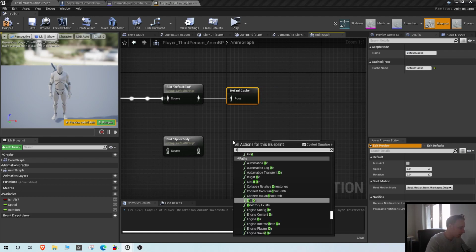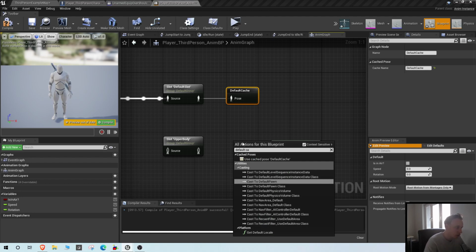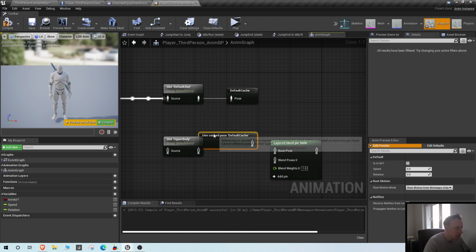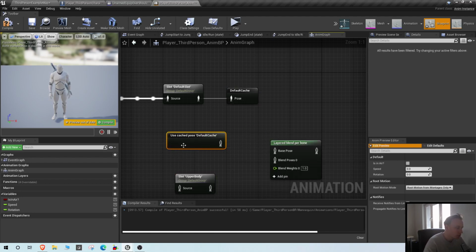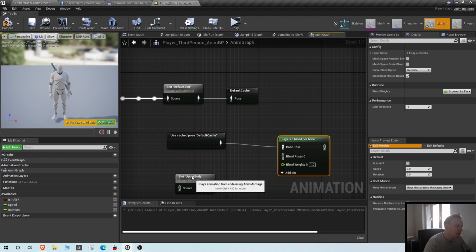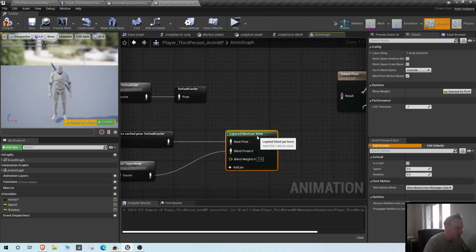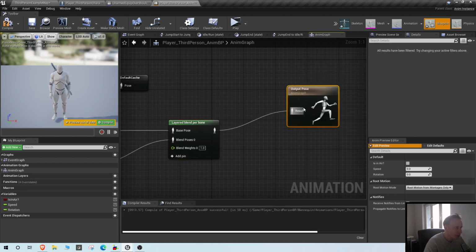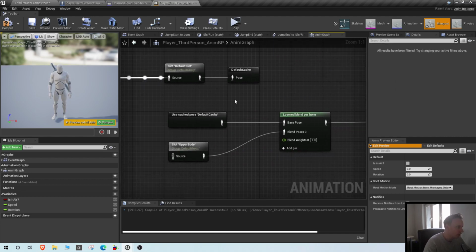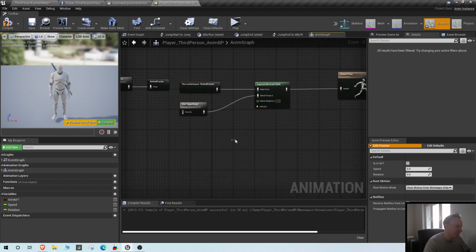And then you want to grab the default use cached pose, use cached pose default cache, which is this one, and you want to have that as the base pose. And then we also want to mix it with this upper body pose. This is some confusing stuff. This is why this is an advanced tutorial series, so don't be sad if you cannot follow along.